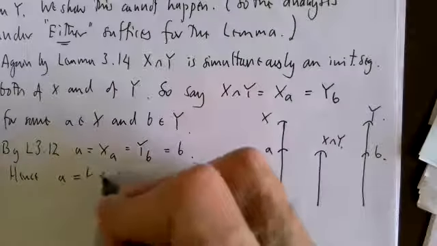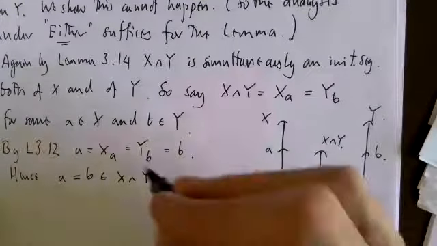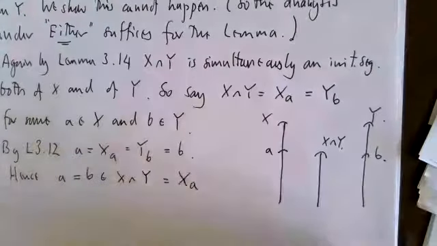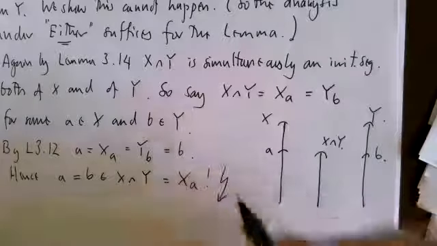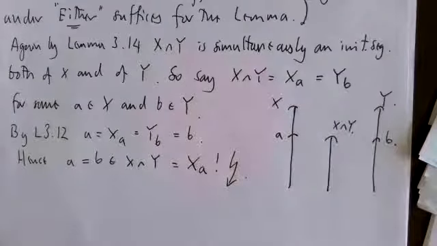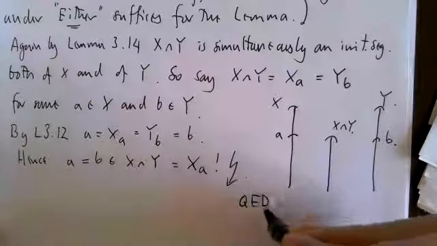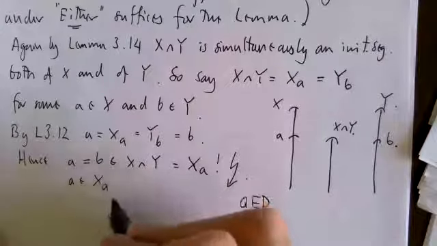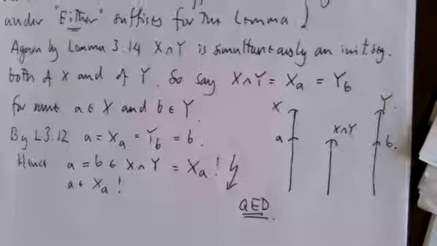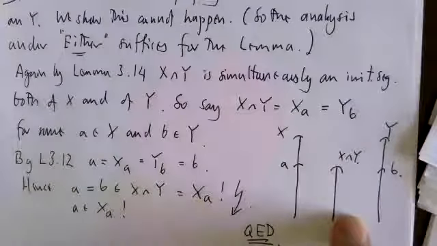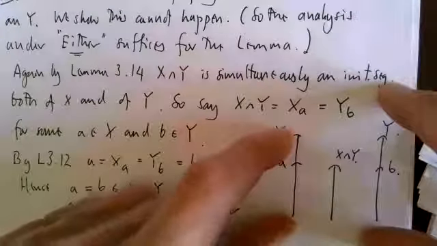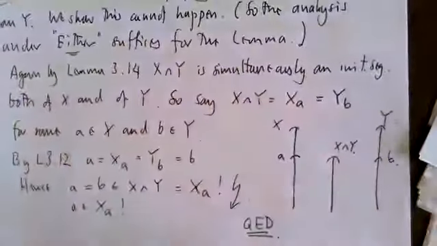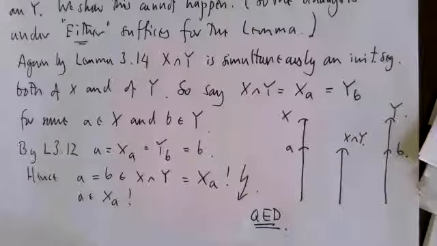Hence, A equals B is a member of X intersect Y here. But X intersect Y is, for example, XA. And now I've got A is a member of the initial segment it determines, which is nonsense. So that's a contradiction there. So that finishes the lemma here. Right? Because I can't have A's in XA. So this picture doesn't happen, right? So if X is different from Y, it has to be all of X is somehow shorter, looks like an initial segment of Y, or the other way around. X looks longer than Y. Y is an initial segment of X. Yeah. Okay, fine.